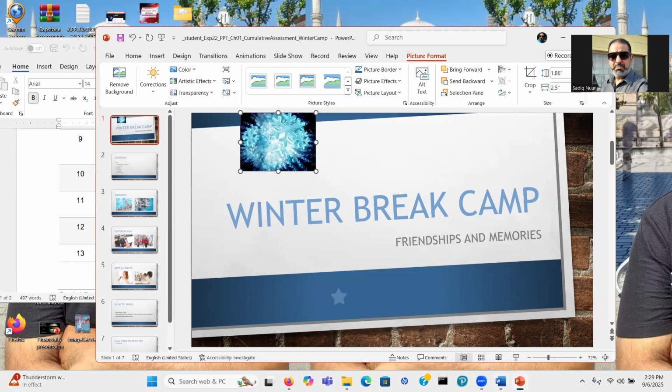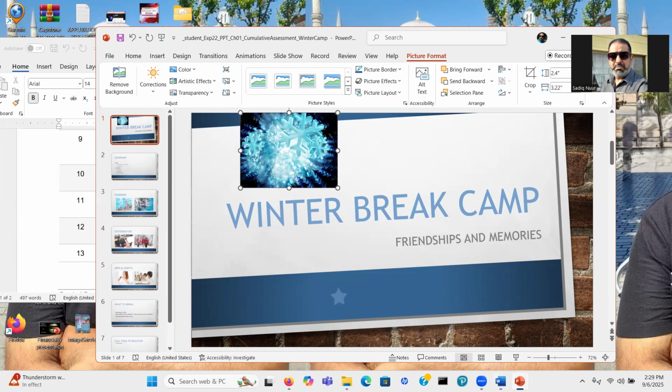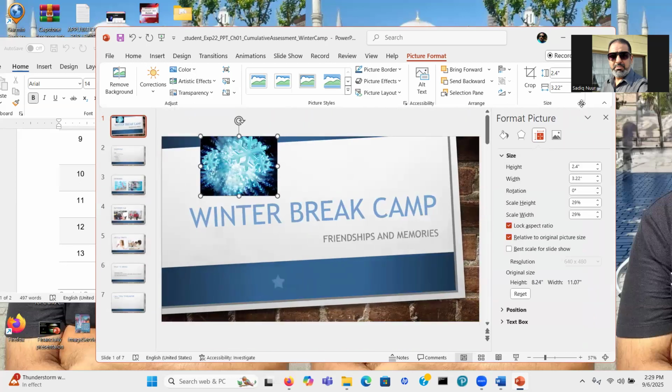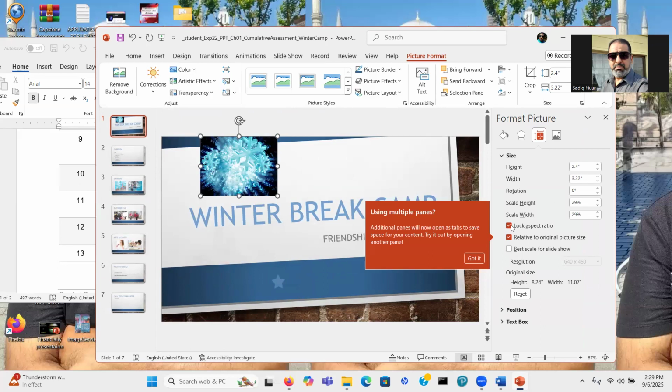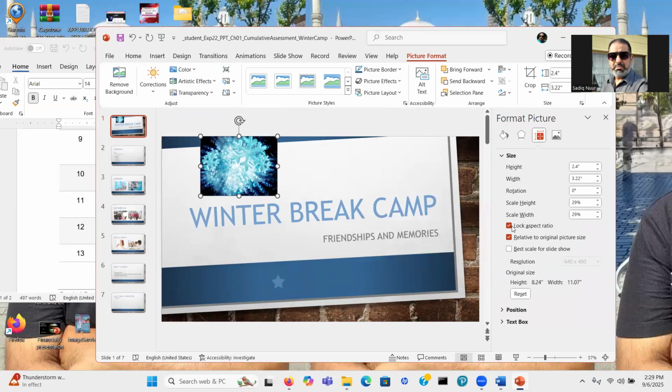2.5. Now the problem, as you notice here, when I change the width, the height changes, right? So if I change the height, like let's say I want to set 2.4, the width is going to change. See? Now to fix this, you will click this down arrow, the launcher, for more options for the size. And then what you need is you have to remove this check mark from lock aspect ratio.